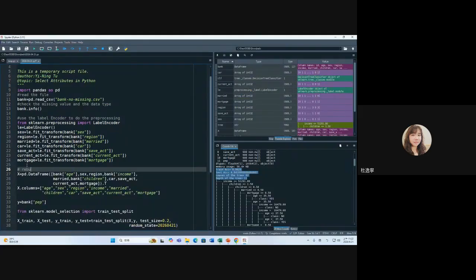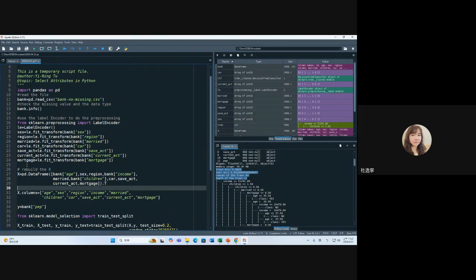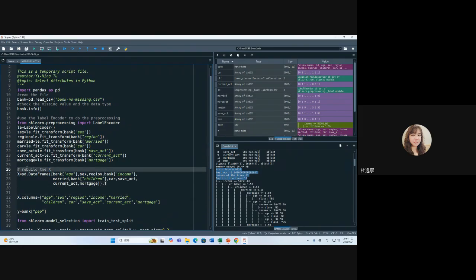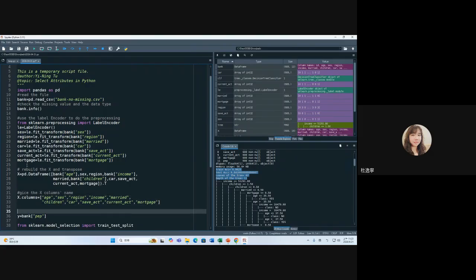Reduce, and transpose plus. And this, if the x follows then define y variable.